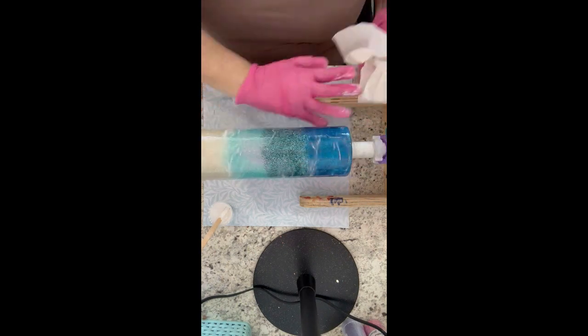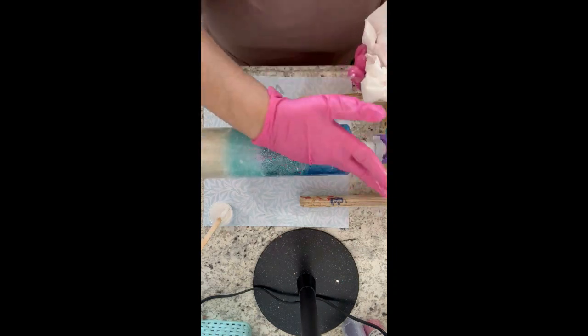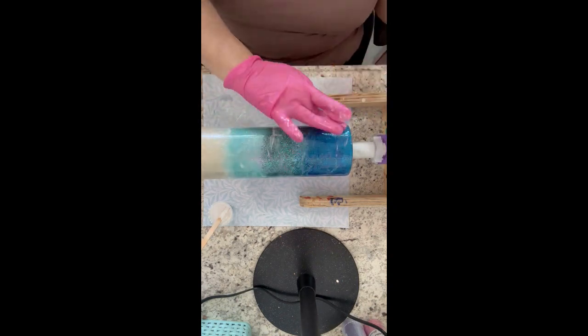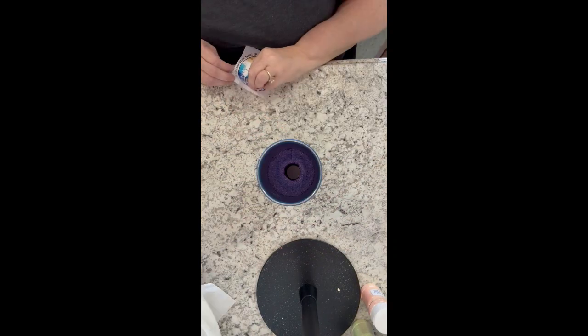The epoxy I'm using in today's video is from the Flint Sisters Supply Company. Their epoxy has been the best epoxy I've ever worked with — I don't think I'll ever go to anything else, so definitely check them out. You'll see here I did wind up adding a tiny bit more waves. No right or wrong in art, guys — please do what works for you. I put a couple of coats of epoxy on.